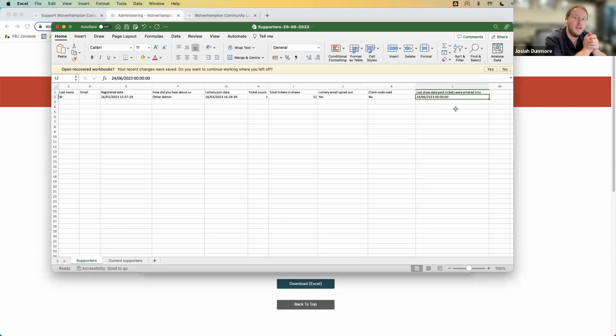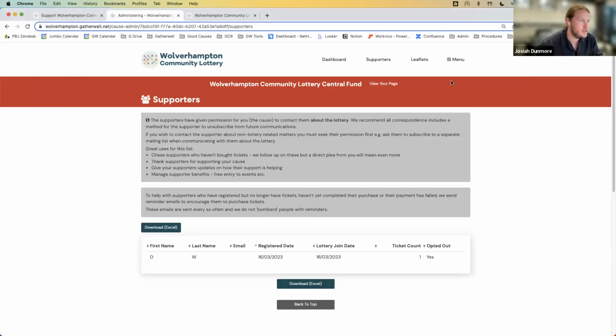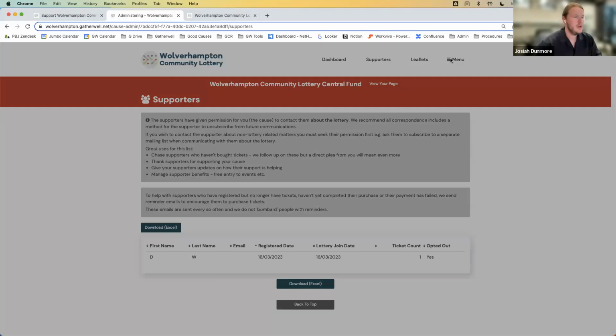We're starting to work on this particular project and would really appreciate it if you could continue your support for us as an organization and the important work we're doing within Wolverhampton. So there you go. That's how you access your supporter information.